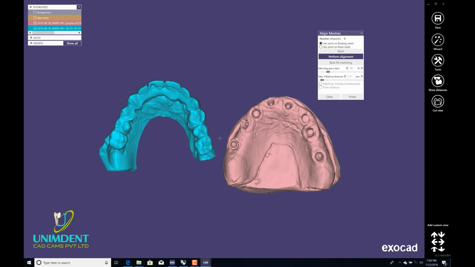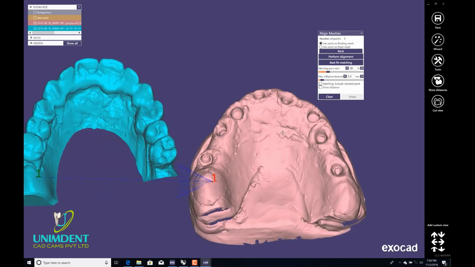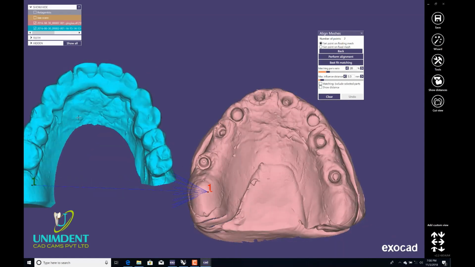So again, first we want to select spots that are the same in both meshes. The first point is going to be on the upper, because we want to move the upper, my C2. So the first point is going to be here, second here, third point can be right here.